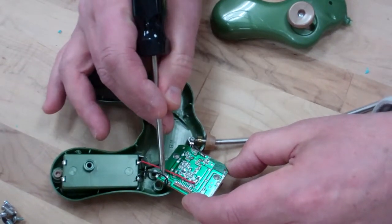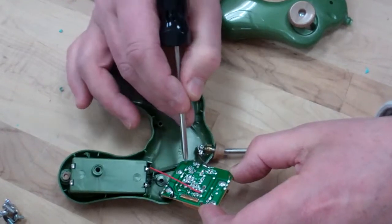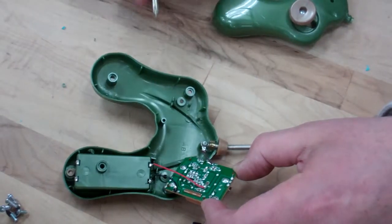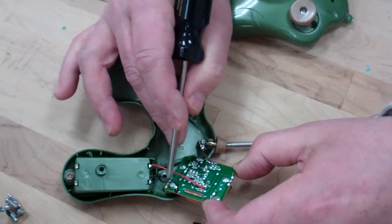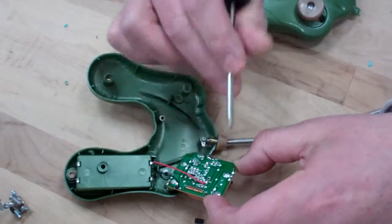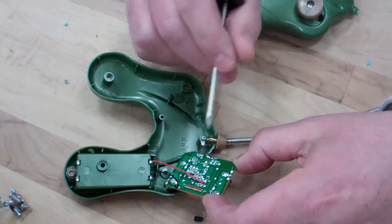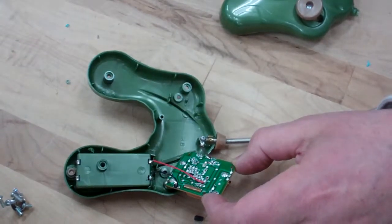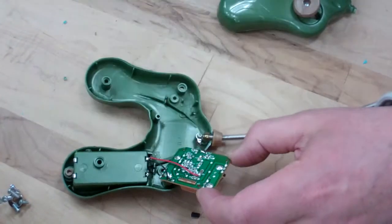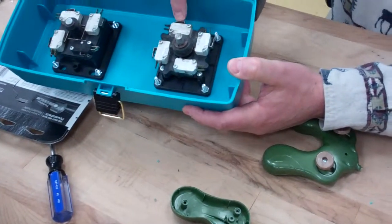If you take the negative part of the battery and touch it to either the front or back switch, the car goes that direction. You're going to need one wire for the negative part and a separate wire for each of the other switches — so five wires total. When you do the common wire for the negative, that wire is going to be common with every common of your switches.